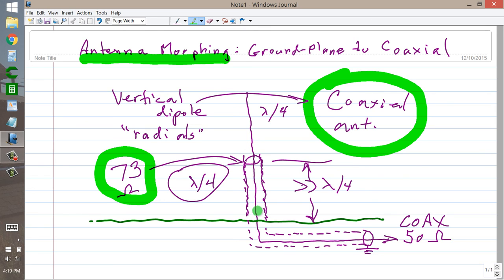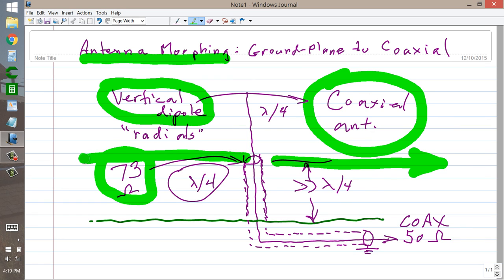So this is almost the perfect way to feed a half wave dipole, and a perfect method for a vertical dipole. And with this overall height of a half a wavelength, you are going to get excellent low angle radiation and reception, just as you would with an ordinary vertical dipole.